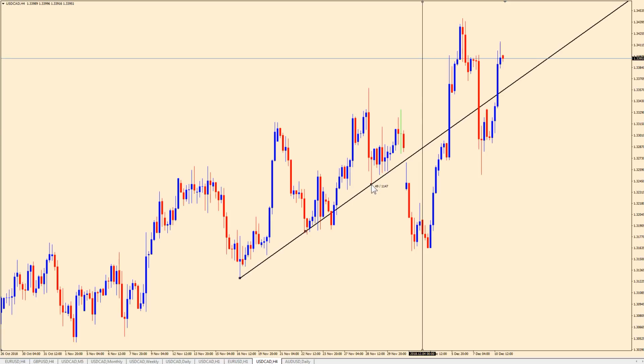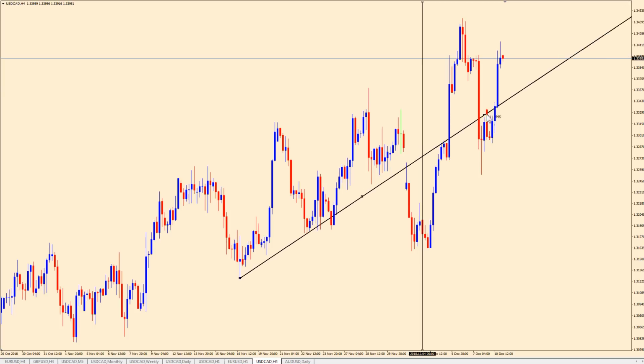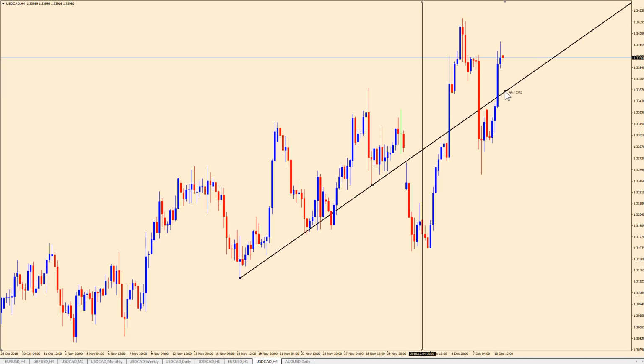If we look at 49 right here, double that was of course 98 right there. So this one from here to here is 2 candles. So it would be within reason to think that 1, 2, at this point in time, right around this point in time, the market will be back at the trend line.